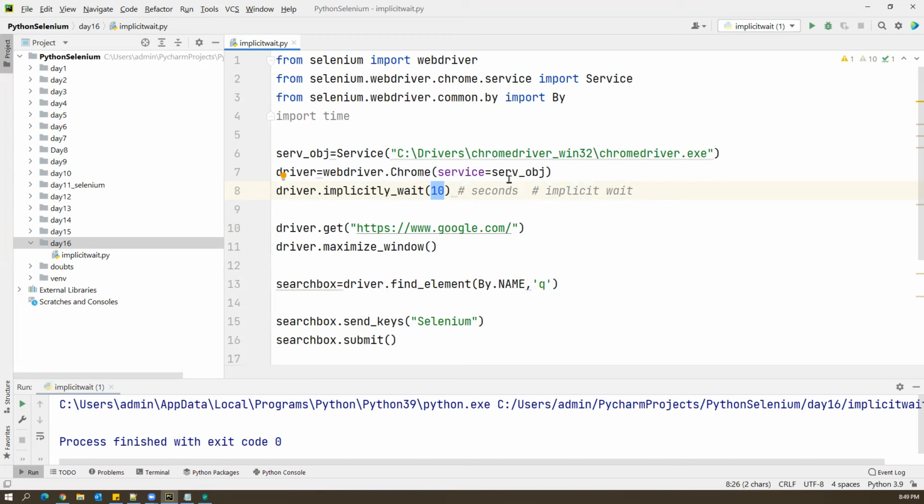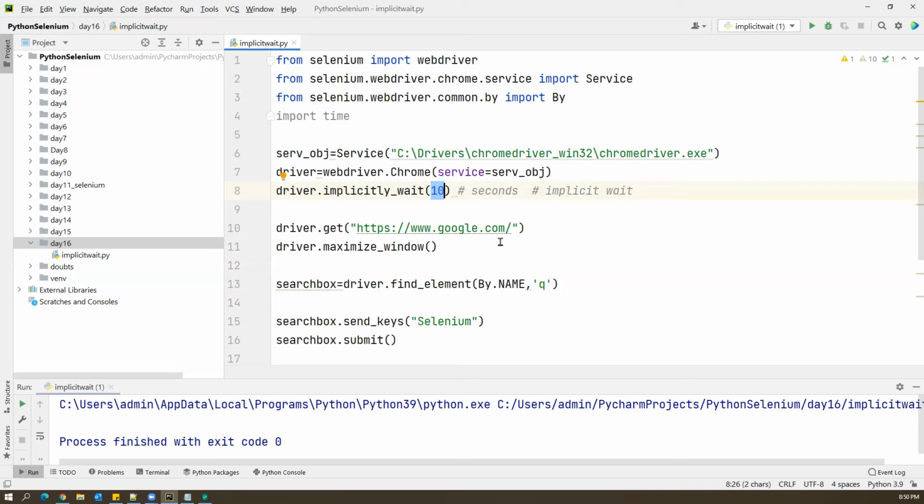Suppose I specify some time here, 10 seconds, but we don't know how much time the element will take. Maybe it will take less time, or maybe more than 10 seconds, right? If I am waiting for some element and I ask you how much time you will wait, you cannot say a number; you say I am waiting for that element, and whenever it comes, I will perform the action. So here we are not exactly specifying the time, but some condition. I will wait for the element located, or wait for the element displayed, or wait for the element to be clickable. You are saying some condition there, not time. That is explicit wait actually.